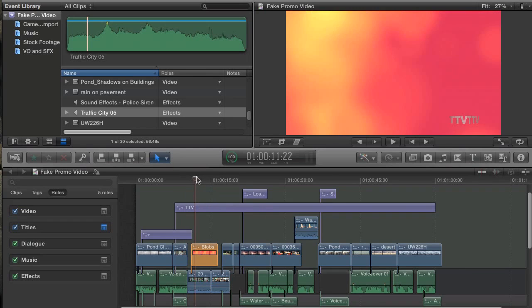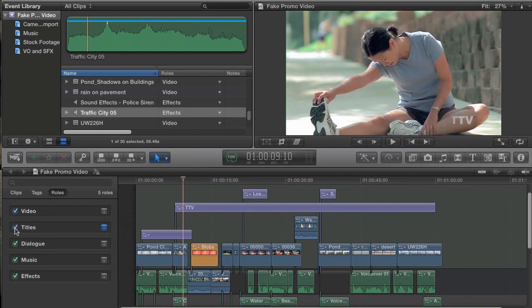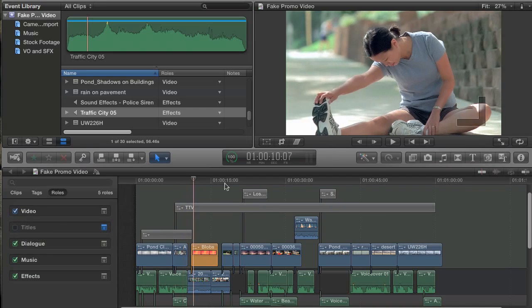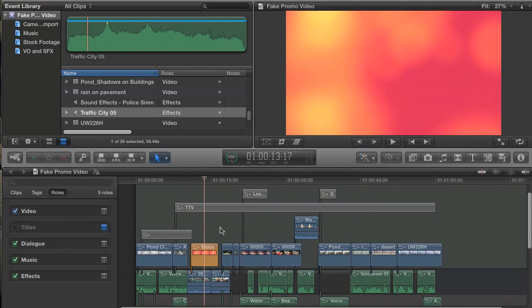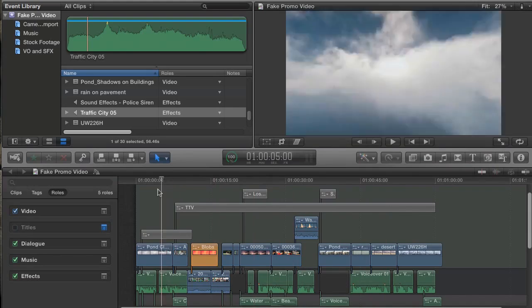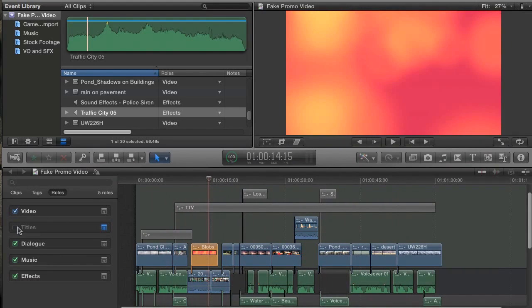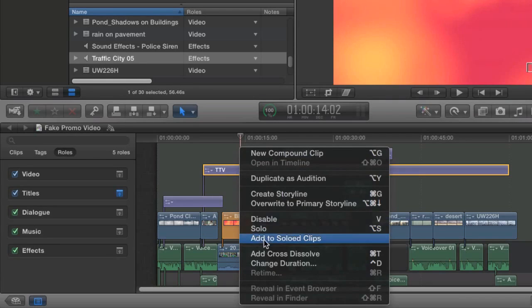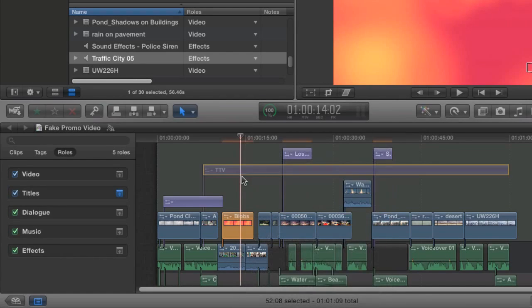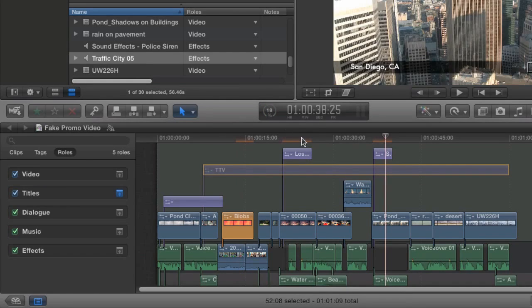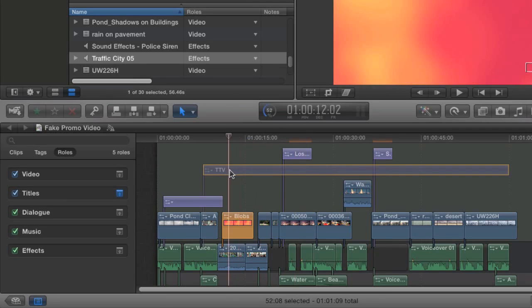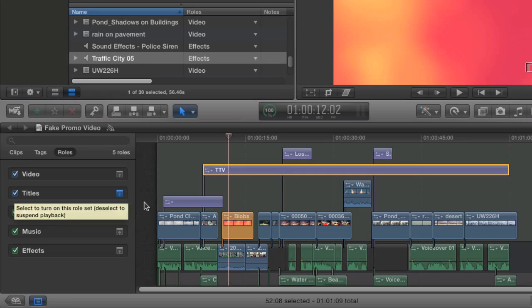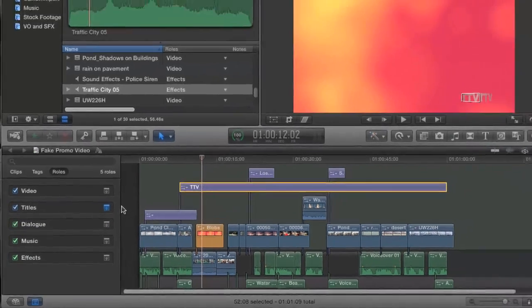Okay, so now I'm going to click off the titles in my timeline index. And as I do, notice that I don't need to re-render this blobs clip. It stays fully rendered, as does the rest of my sequence. Now if I were to try to make this clip inactive, which you can do by right-clicking and choosing Disable, notice that now the blobs clip has to re-render, as well as any clips or effects that are rendered along the same time as this clip. Using the timeline index to disable a role bypasses all of that extra rendering.